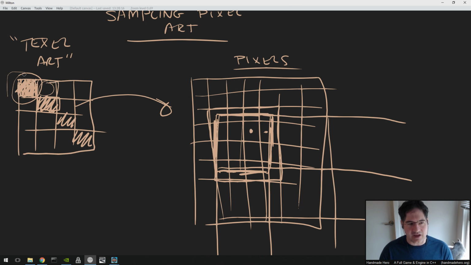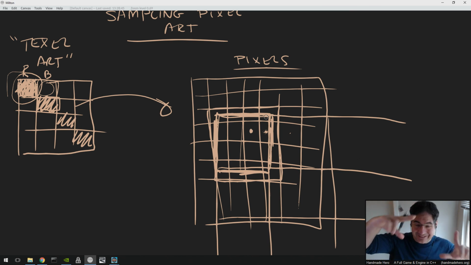So let's say this is red and this is black. Instead of getting a solid red color, which is what I probably want for my texel art, I get a blend between red and black. And then here I get even more black until finally when I'm here I get complete black, right? That is not what I wanted at all. Because this is a texel art game, this should have been full red, because we're talking about blowing this entire texel up so that it looks like a solid rectangle.